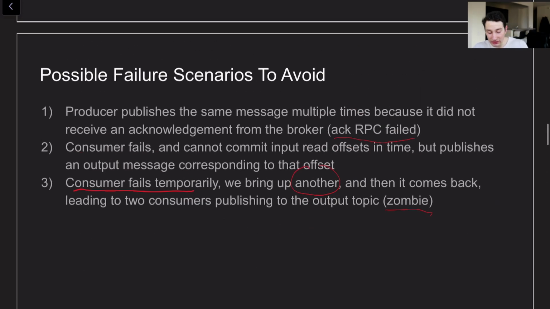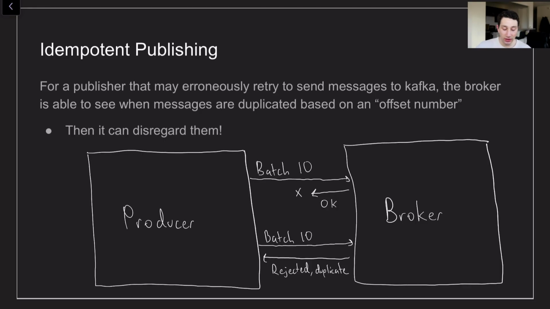So the first thing that we do is going to solve problem one, a producer that publishes messages twice. They solve that in Kafka with this concept of idempotent publishing. So if I am a producer hoping to produce transactional messages or exactly once messages, every single time I make an API call with a batch of messages to a Kafka broker, I'm going to assign that some sort of sequence number. So if for whatever reason the broker applies messages, but that doesn't actually get back to the producer, and the producer retries with that same batch sequence number, the broker is going to reject those messages. They call that idempotent publishing. Clearly that's going to stop us from publishing the same messages twice.